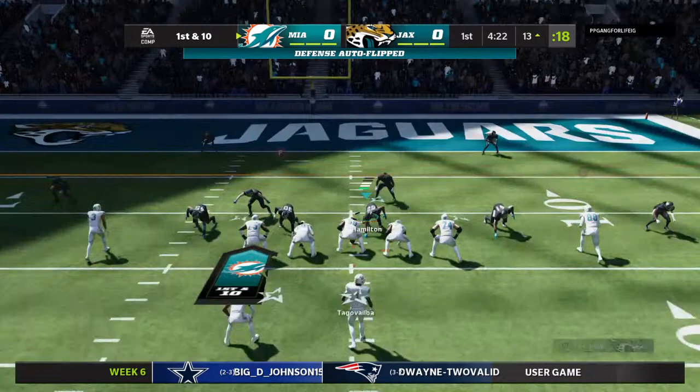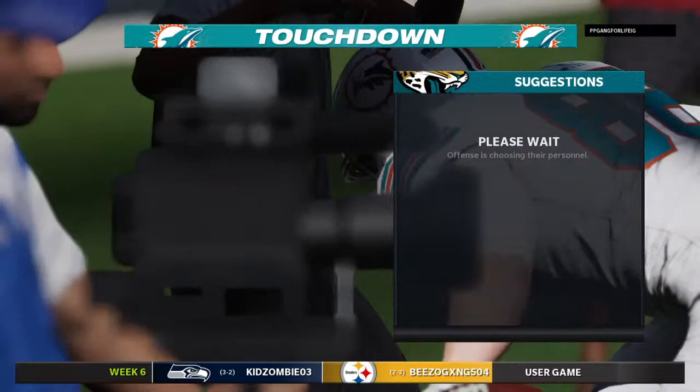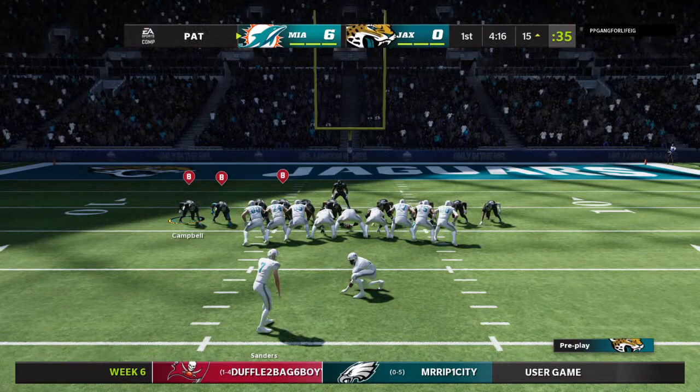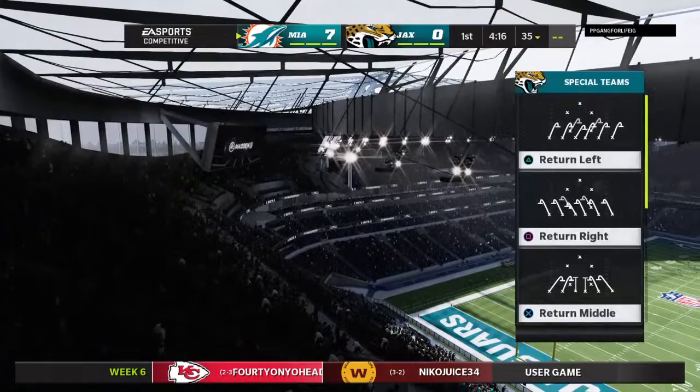Inside the red zone here. They'll look to throw. And he's got his tight end, Gesicki, in the end zone. Touchdown, Dolphins. Mike Gesicki, his second touchdown on the season. And the Dolphins take it right down and score on the opening drive. Extra point up and good by Sanders, and that makes the score 7-0.